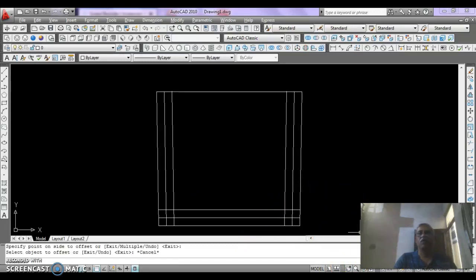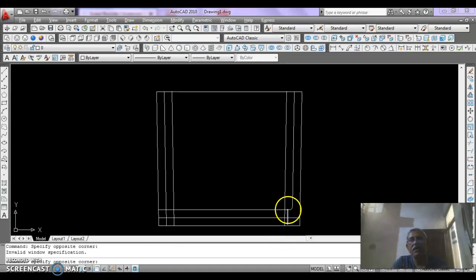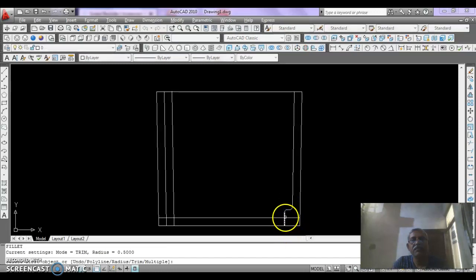Now use F, enter, R enter, 0.5 enter, and use the fillet in between these two lines. Again, we have to use the same in these two lines.